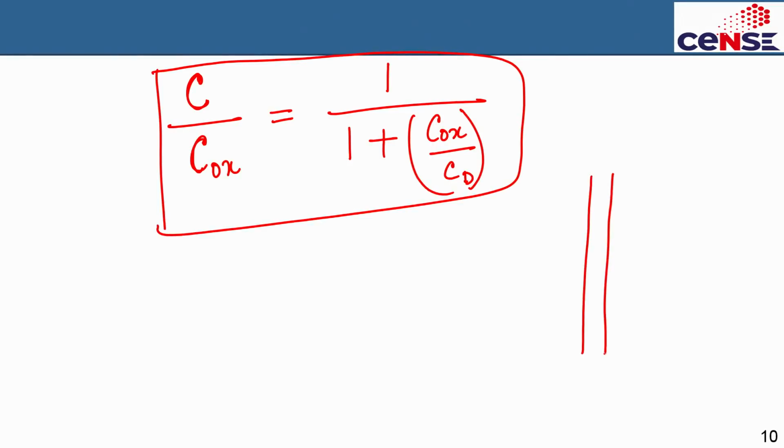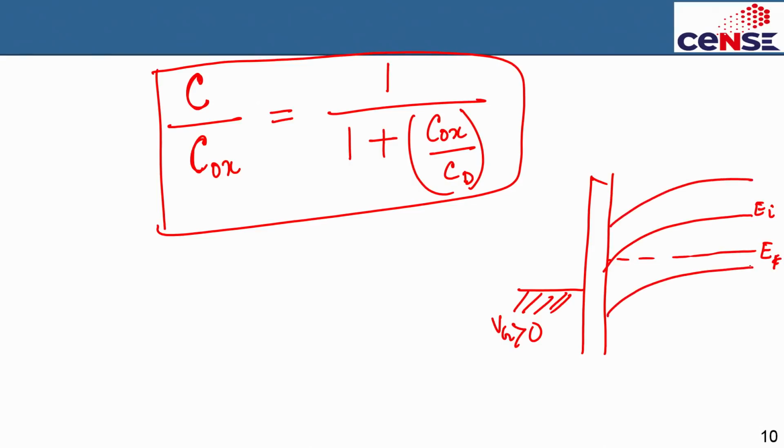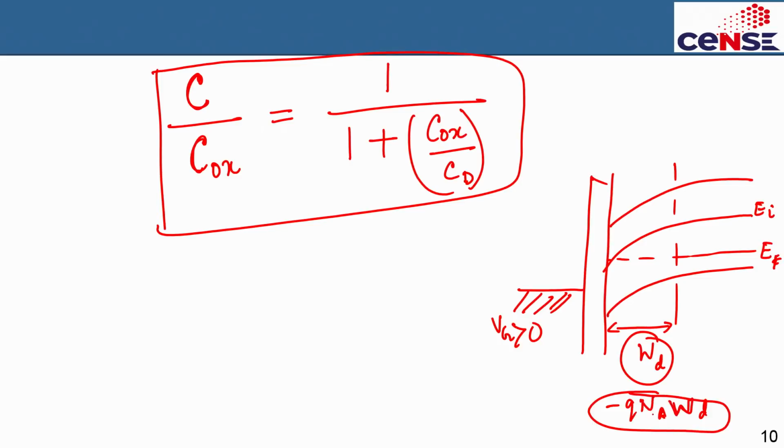When you have an oxide here and you apply a gate voltage, a positive gate voltage, there is the Fermi level on the semiconductor side, and your intrinsic Fermi level E_i has bent, maybe not so much that it is in strong inversion, nevertheless it has bent somehow. So there is some depletion here. The depletion area is where the bands are bending, we call it W_D, the depletion width, and the depletion charge that corresponds to this is, if you remember from your PN junction basics, minus q N_A W_D. This is the areal density in coulomb per meter square or centimeter square. That is the depletion charge.